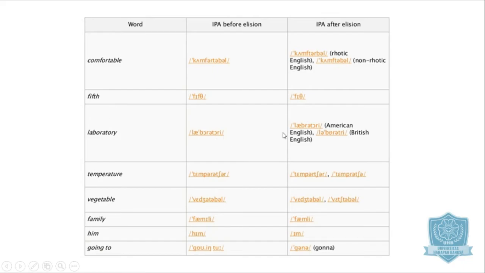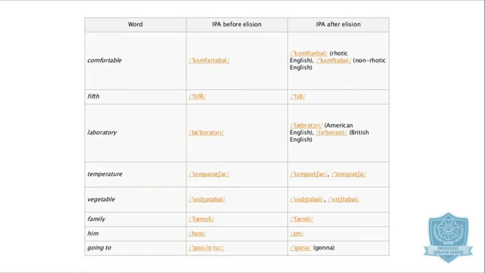But after elision, laboratory. So it's a little bit rapid, not slow. And then temperature. Maybe you should omit one syllable. Vegetable becomes vegetable.